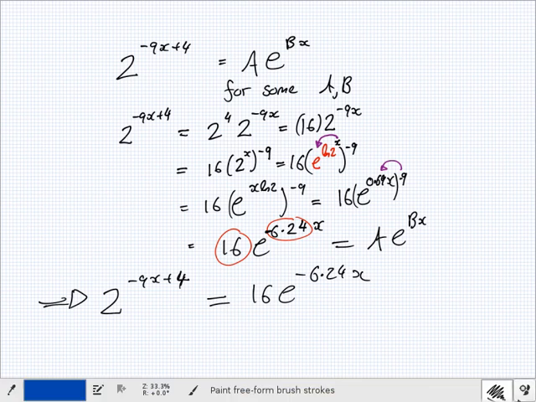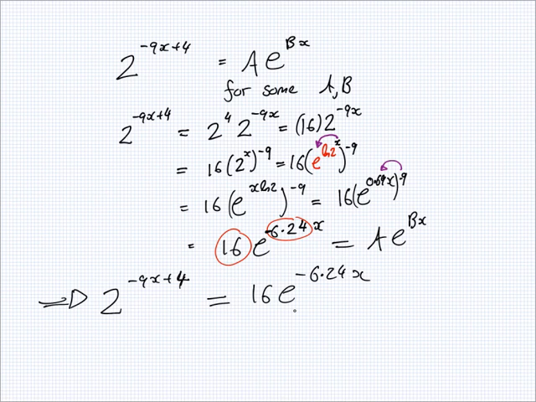One of the reasons why is that we don't really have a derivative of this, but when we study calculus later, we do have a derivative for e. Also, we're not quite sure what the graph is for this, but we're quite sure what the graph is for this. The graph for this would look exponentially decreasing, and it will cross here at 16. Well, there are some advantages to rewriting it. Okay, one more example to do here.